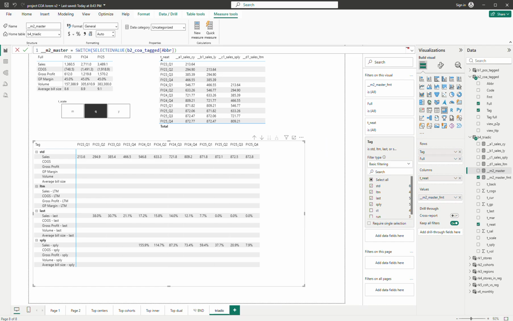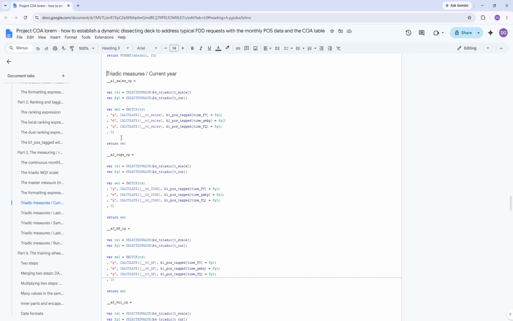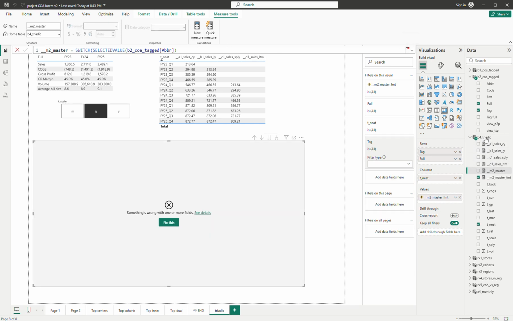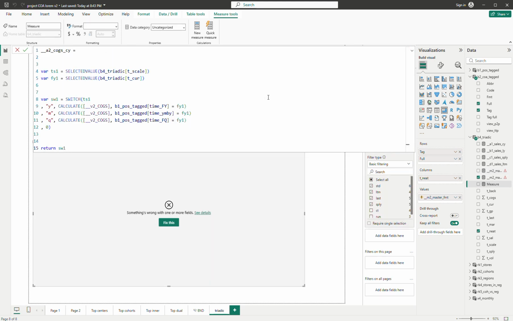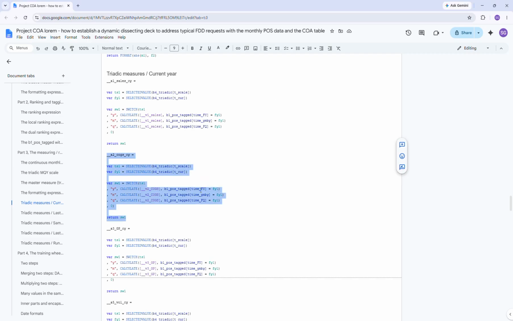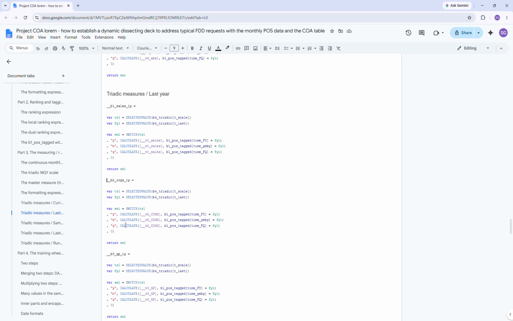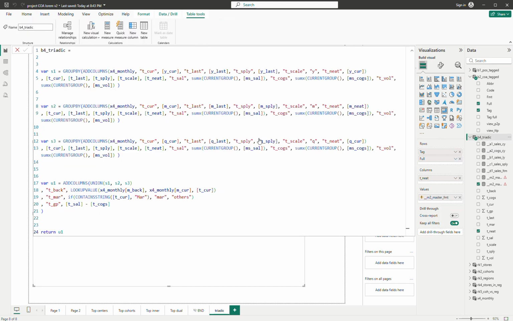A2, go back to the guidebook. A2 will be this one. New measure A2, and then B2, again the same.